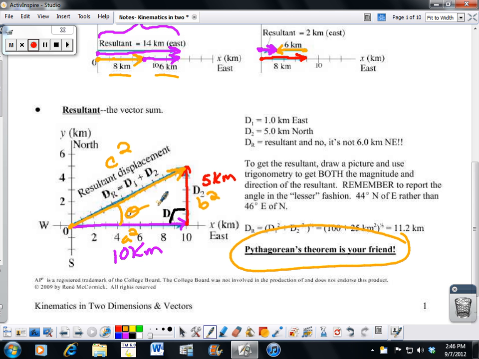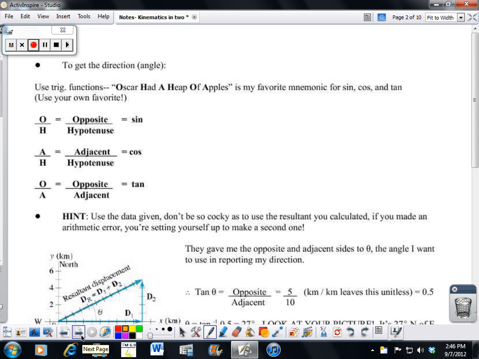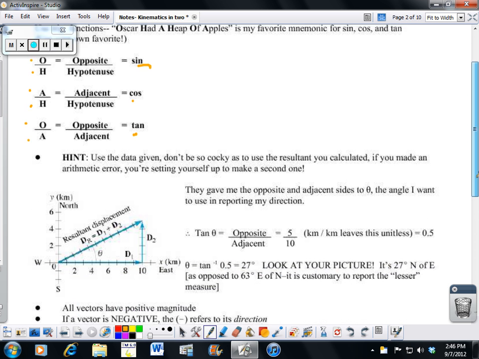So to find the angle, I'm going to require a little bit of trig. So that is on the next page. So of course, what's my little bit of trig? Sine is opposite over hypotenuse, cosine is adjacent over hypotenuse, and tangent is opposite over adjacent. Some old hippie caught a high tripping on acid. That's my mnemonic. There's another one they give you there. Whichever one helps you remember it, pick it and remember it.